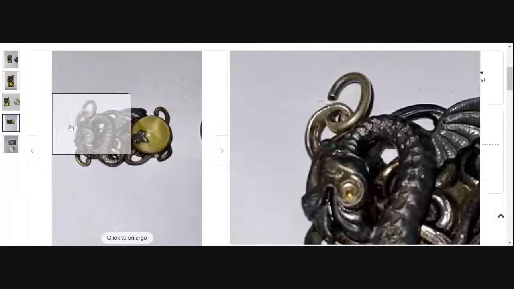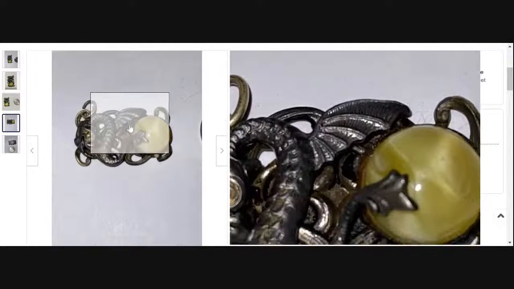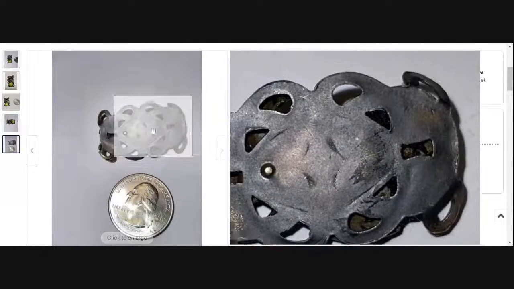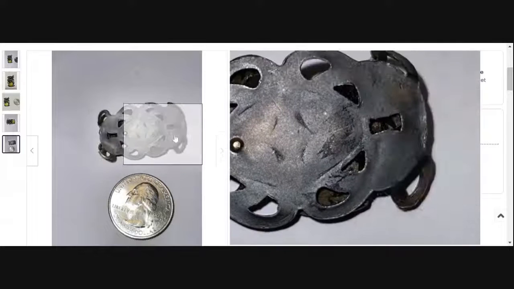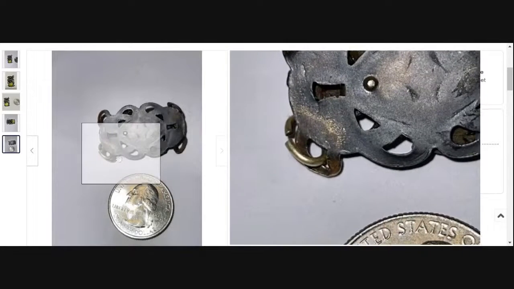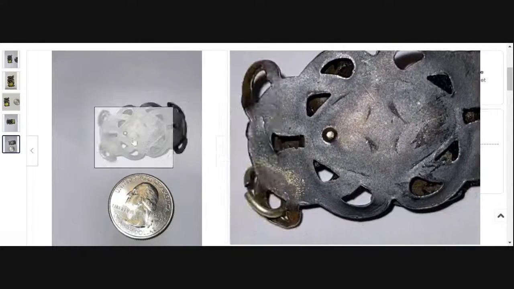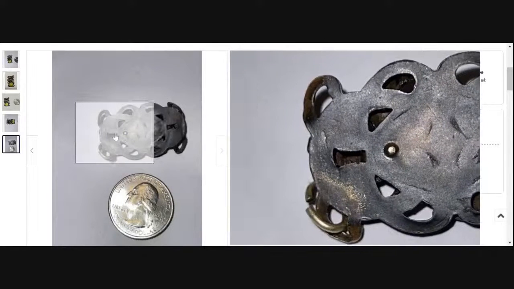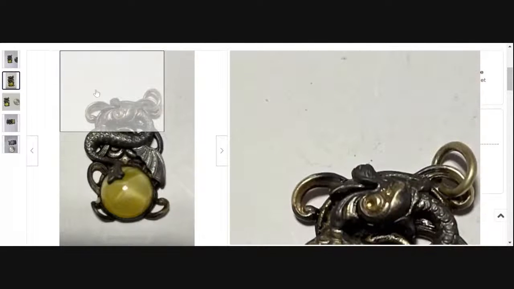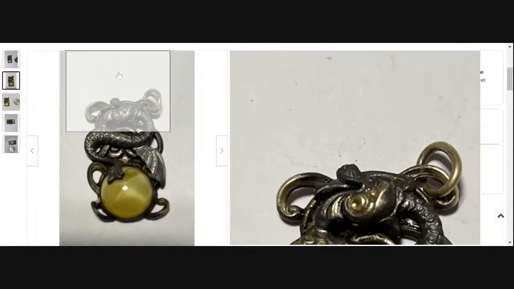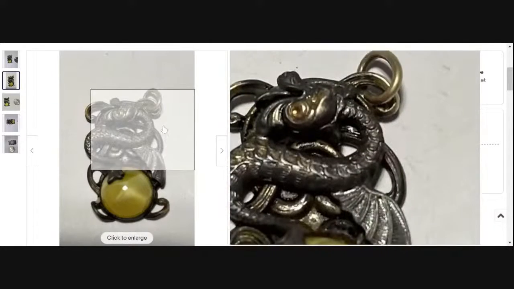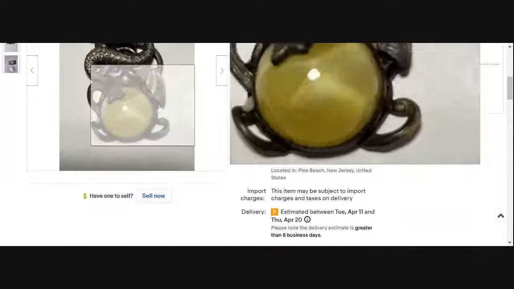I am wondering if this was repurposed from something, because I get the feeling it wasn't always a pendant. Here's the back. I have a feeling this would have been either a brooch or maybe even a buckle, and they've simply added a loop on one edge in order for it to be worn as a pendant. But you could probably have this very easily converted, or you could add a second loop, and that way, when it was being worn, it would hang perfectly straight. So what I would do is potentially add a loop here as well as here, and then add chains coming from both sides. And then it would sit much more centered on the neck.